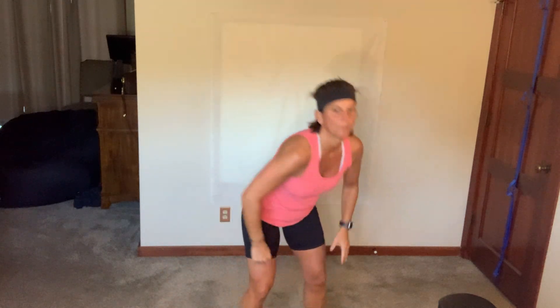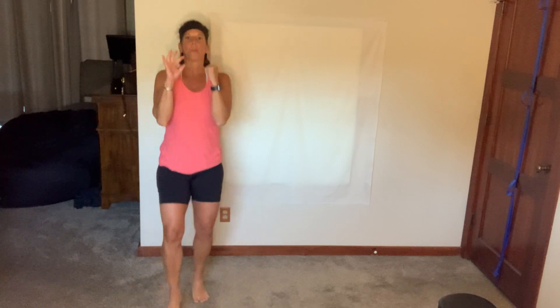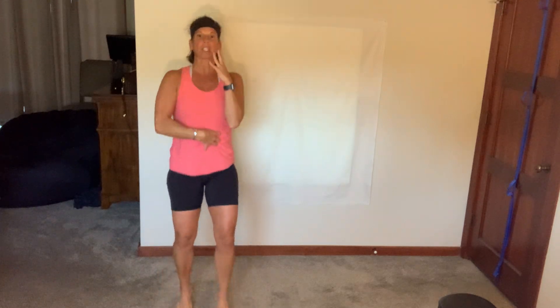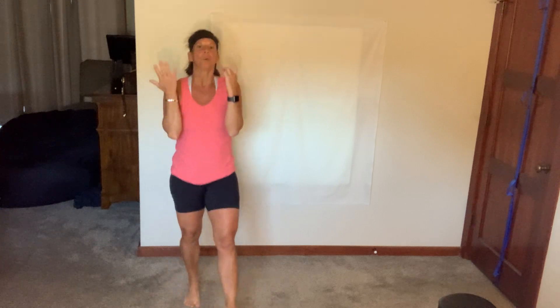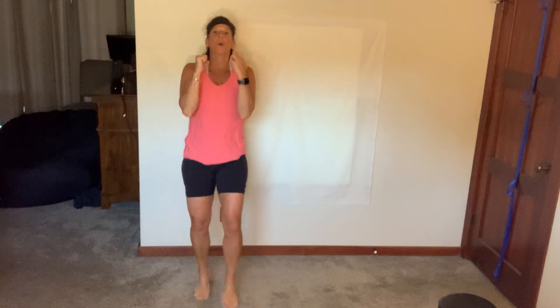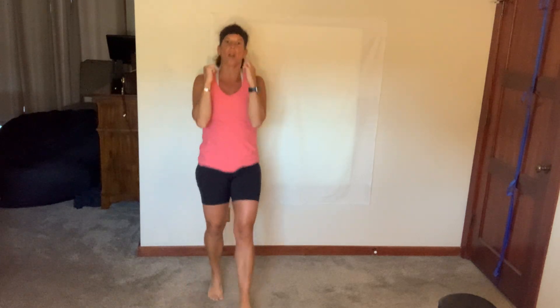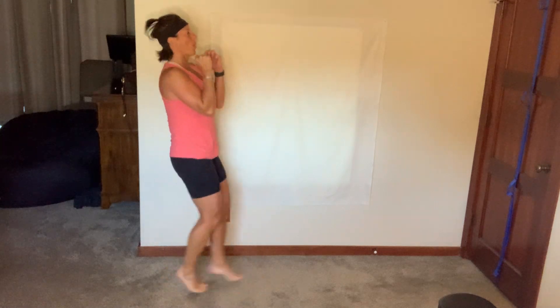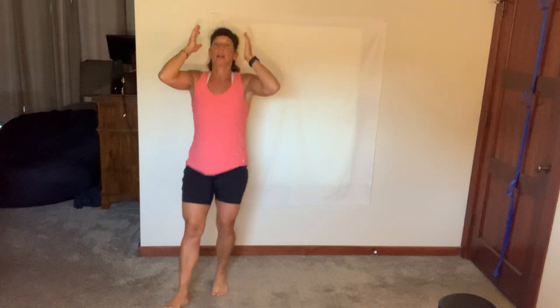Elbows in, make those fists — that's where they stay. We got low kicks, tall chest. So you're on the balls of your feet, your core is super tight, squeeze your glutes. What is this doing for us? Well for one it gets your heart rate up, works your calves, your glutes, your core. Keep it kicking, you got 12 more. Tap faster — go, go, go, go. Five, two, breathe.